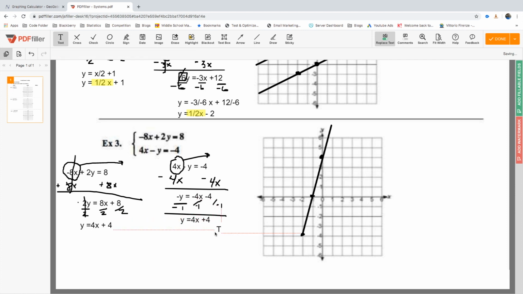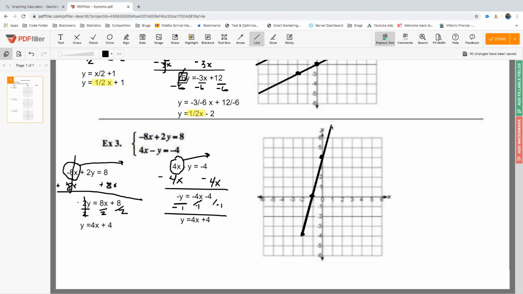When it comes time to graph this, I'm going to go to my y-intercept and put a point at +4. Oh, there's already a point at 4. My slope says to go up 4 and over to the right 1, but I can't because I ran out of space, so I can only go backwards, down 4 to the left 1. Oh, already did that. So in essence, this created the exact same line. I'm going to graph it anyways so you all can see it. Then I'm going to connect those points, which creates this line.